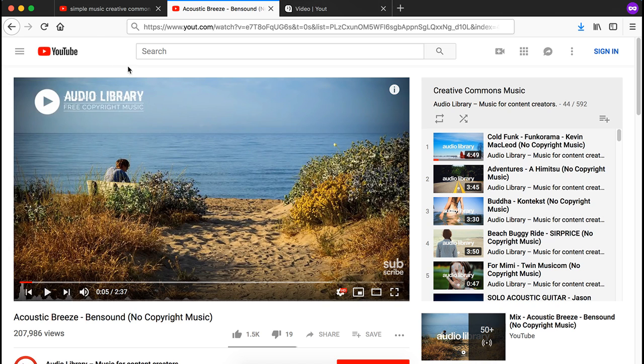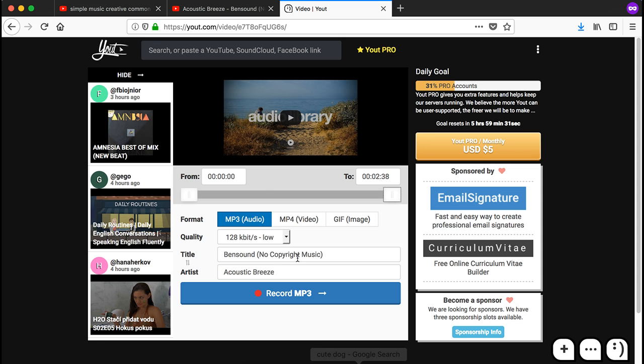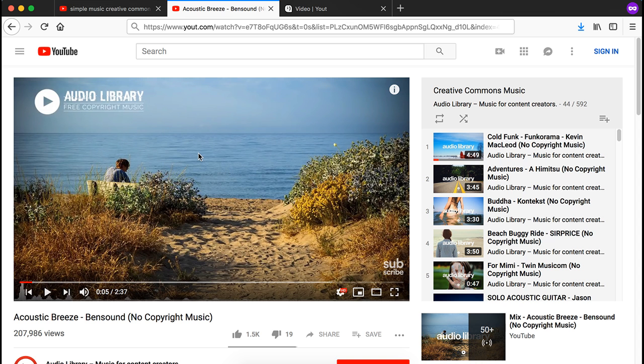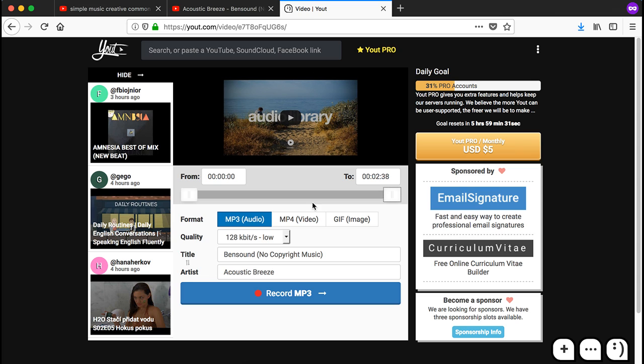Again, one thing is, even though you can play it on YouTube, even though you're able to clearly listen to it on YouTube, sometimes, for some reason, downloading with this method will give an error for the video or for the audio. Trying to import it into iMovie, for example, sometimes you'll get an error saying it doesn't recognize it, which is fine. There's nothing you can do about that.